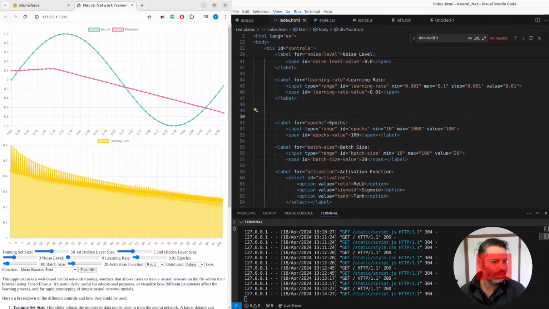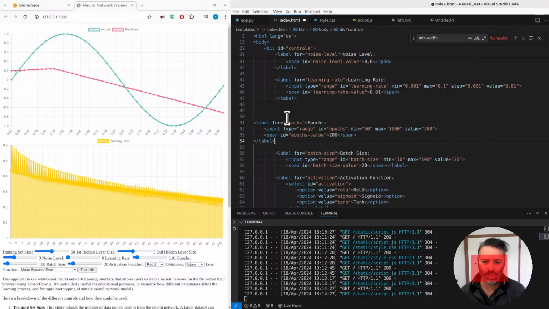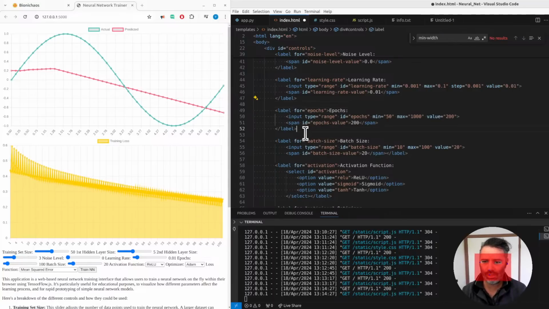Okay, epochs. Instead of 100, suggesting a default of 200. I think we can leave it with that.